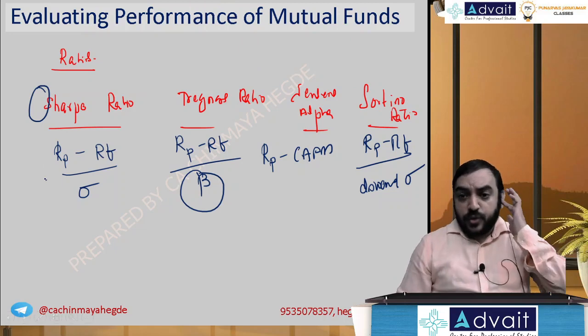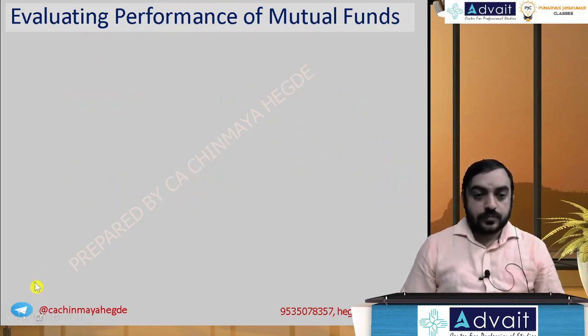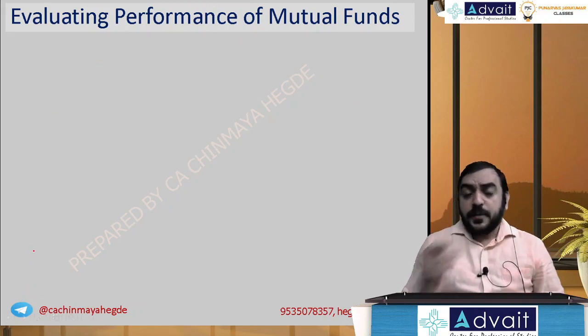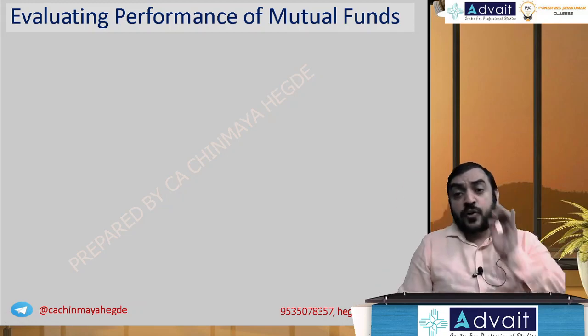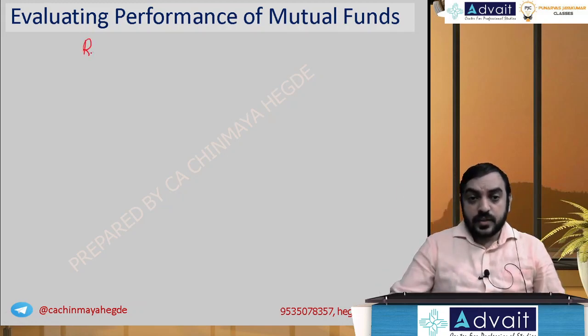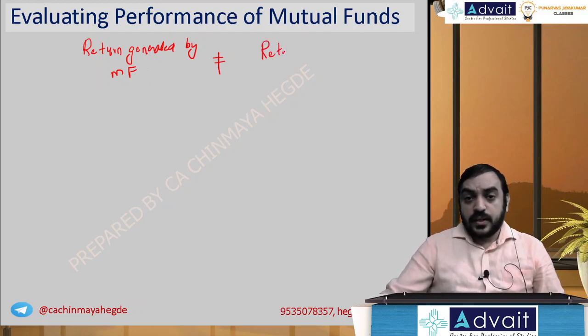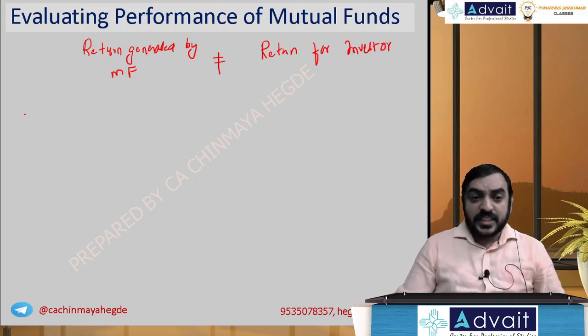Okay, let me go next. First of all, you have to understand the return by the mutual fund will not be equal to the return for the investor. Return generated by the investor will not be equal to return generated by the mutual fund. Let me explain why. A question may be asked based on that also.